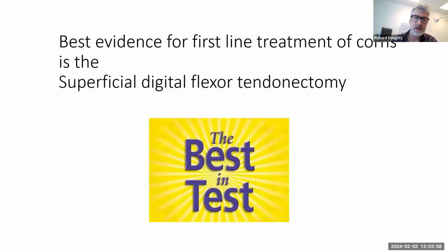So from this, superficial digital flexor tendon surgery has really become the standard treatment, and this has been a long road, learning from what horse surgeons and human surgeons have been doing to really finding a solution for this. And it's interesting that now we start to think, could this be a treatment for digital corns in humans? Because people treat diabetic ulcers, but people haven't tried this for people with chronic corn problems. So maybe the information will flow back, and then that will start a new line of investigation in our human, two-legged patients.